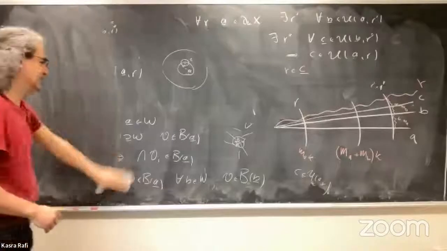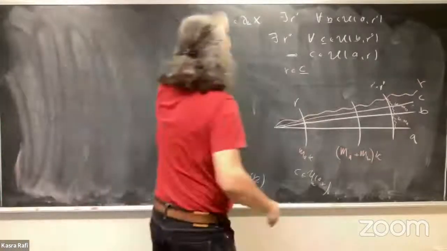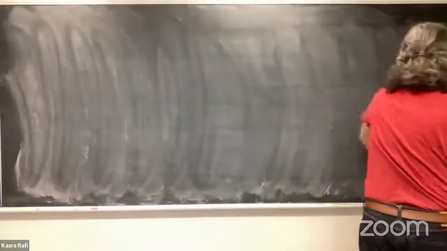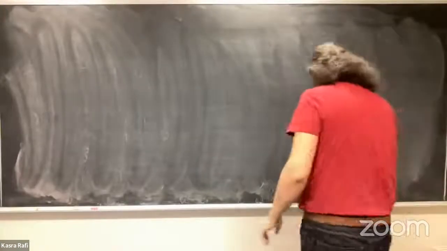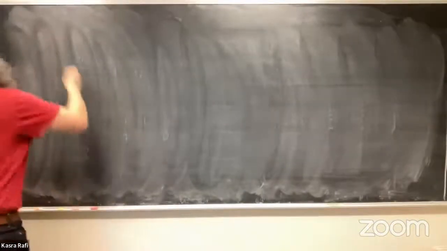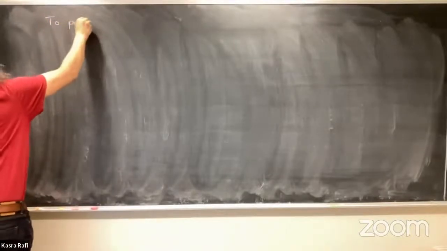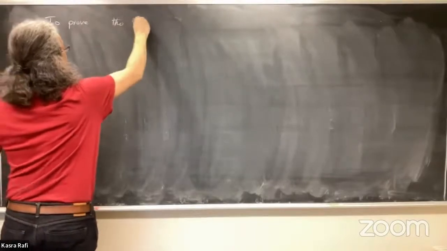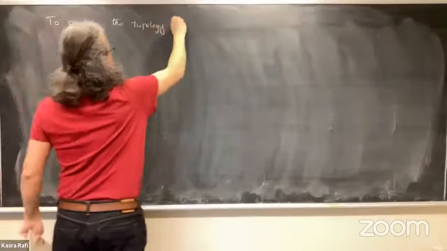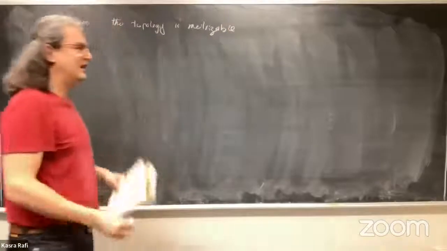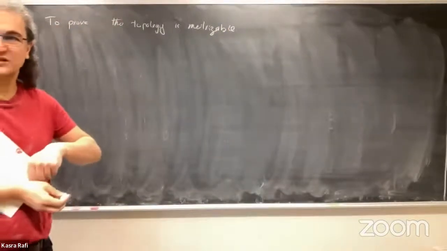So there's one part of this that you have to be careful with to prove things are metrizable, which means you have to prove something doesn't depend on something else. So we kind of digged out into points of topology, and I'll simplify it for you. So to prove the topology is metrizable, you kind of have to have a notion of triangle inequality, right?